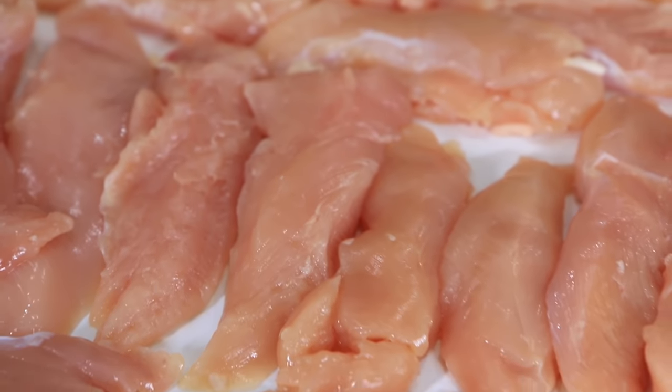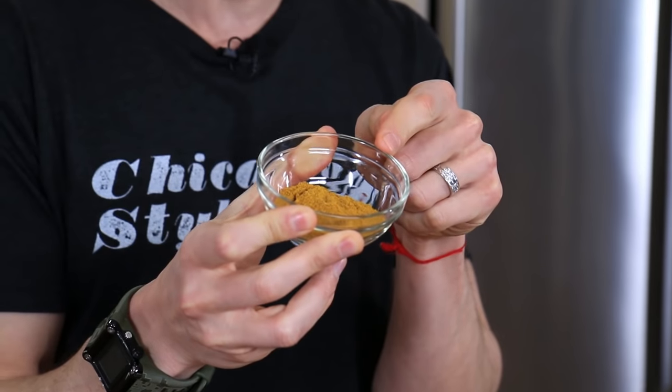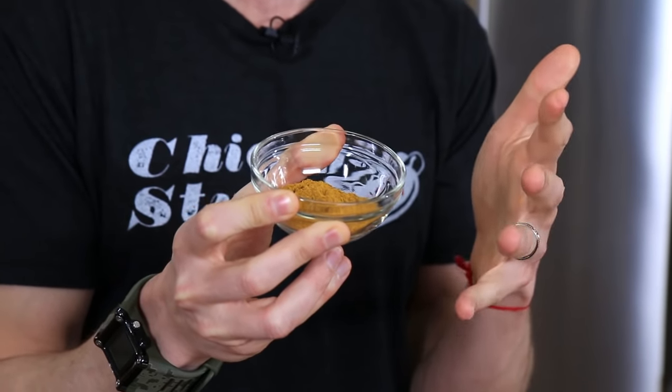In front of me, I have two pounds of chicken breast that have been cut into strips or chicken tenders. I'm addicted to spice rubs, because they add an insane amount of flavor. This is just moochie curry powder — a type of curry powder that's heavy on the turmeric, so it's nice and yellow. Normally, I make a spice rub with four or five ingredients, but curry powder has like eight or ten in there already, so it's like a complicated spice rub just done for you.